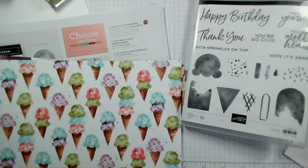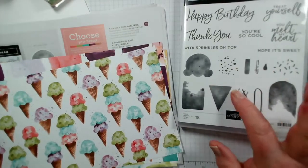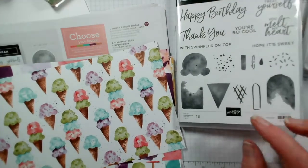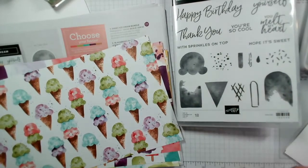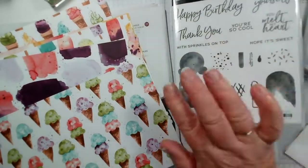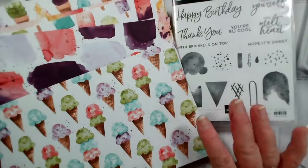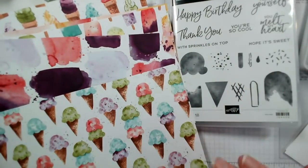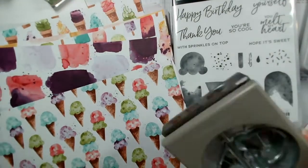So during that session, I was doing some work with this sweet ice cream. I won't tell you because I'm going to show you that later on. Showing you some different uses for this stamp set over and above ice cream. And also, I realised that I've used the sentiments, but I haven't used the rest of the set and I haven't used these papers. So what I've decided to do for this week is I'm actually going to focus on this complete suite. So the papers, the stamp set and the matching punch.